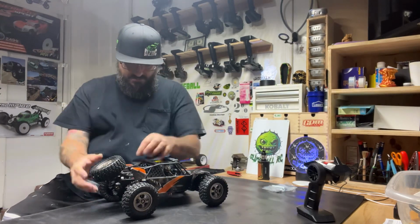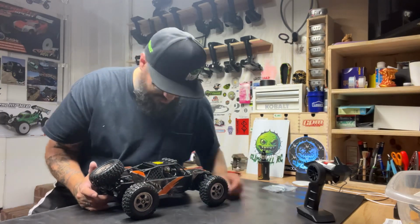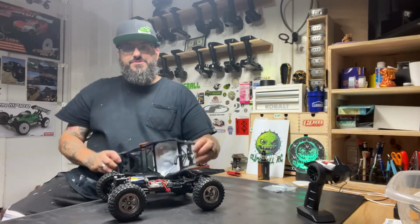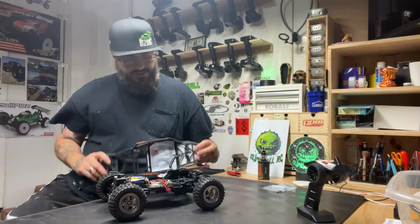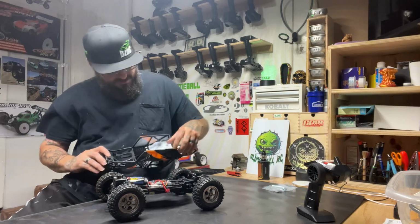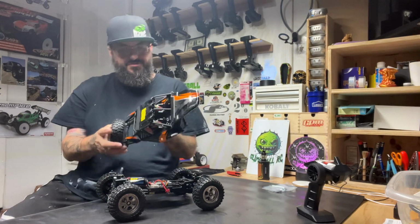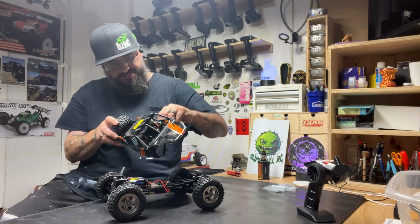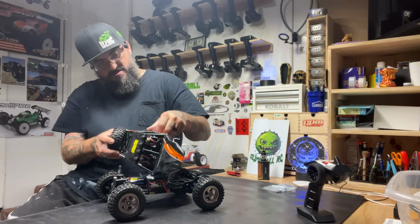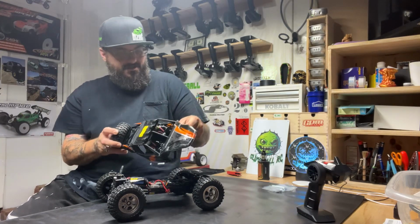All right, I'm a little confused. There's a body pin. Do we fold forward with this one? Nope, we pop off. Okay, so in the front, you have a little catch. Let me unplug this. So you do have a light bar up top. You do have that groovy plastic that everybody loves to pull off on all these body panels. However, at the moment, I'm not going to take all the screws out.